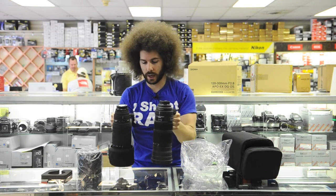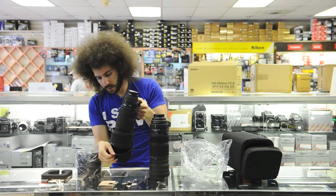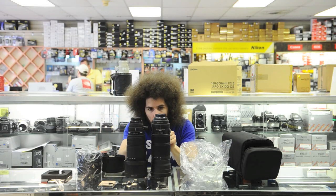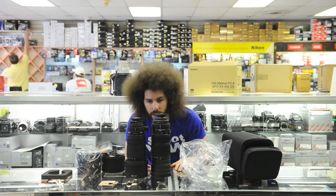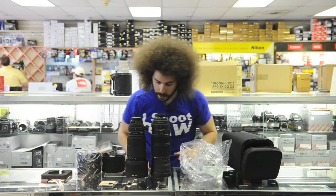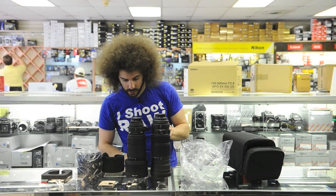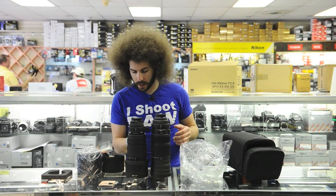Kind of could do a workout with it. As we see here, you can see the new one is taller — a little bigger, probably because it has image stabilization in there. It is made in Japan. So this new lens is a little bigger and taller than the old one, and this doesn't even have the lens hood attached yet.